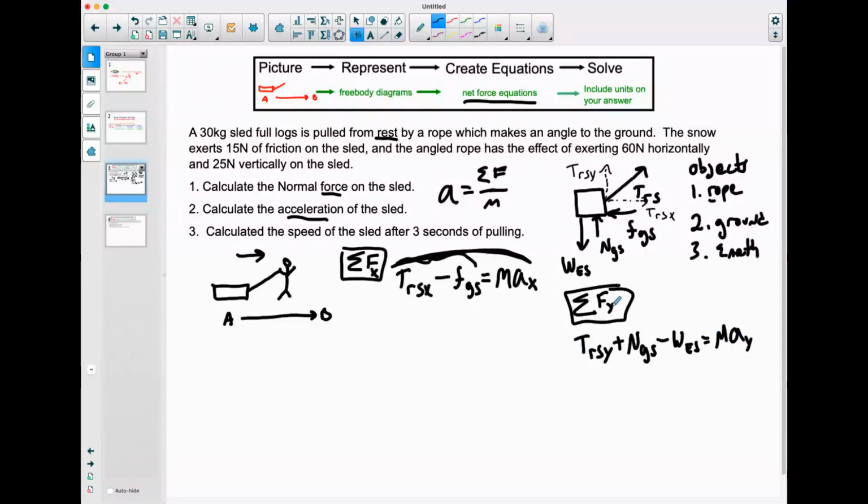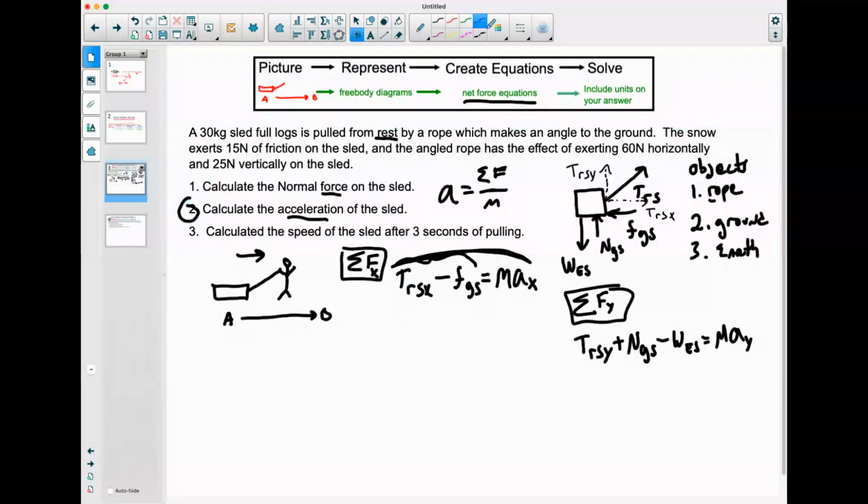All right, now we really have the problem all set up. We've pictured, we've represented, we've created equations. Now all we want to do is start solving. And so I think I'll use this space in here to solve for number 2. And then I'll go on to another page and rearrange things a little bit, and we'll go back and solve for number 1.